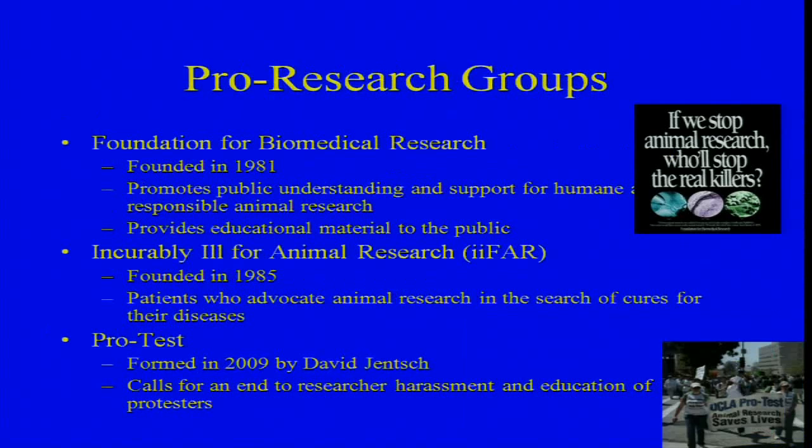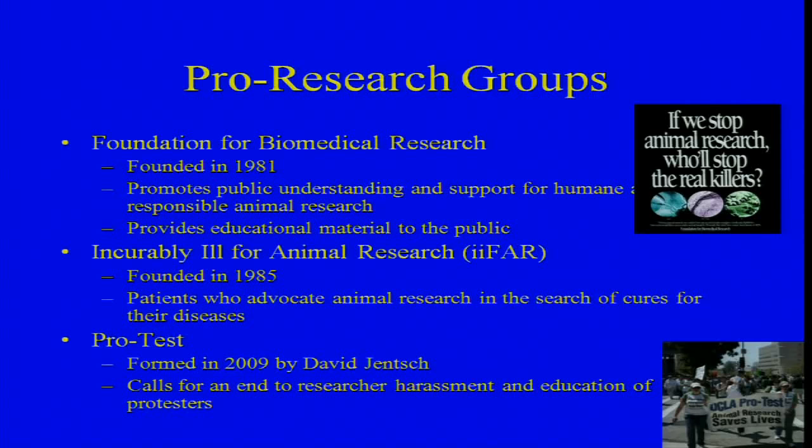And so finally, there are some pro-research groups, fortunately, for people on our side. The most well-known is the Foundation for Biomedical Research, founded in 1981. Basically, their mission is to help promote public understanding and support for humane animal research. They create a lot of educational material that they give to schools and universities and animal facilities that they can post to show that animal research is doing good.